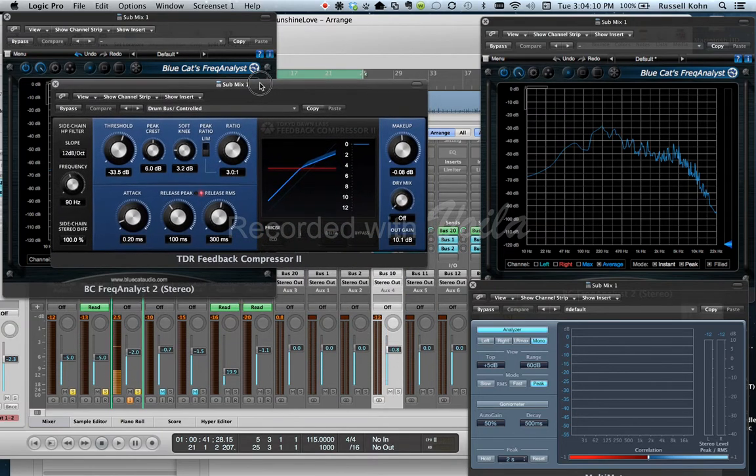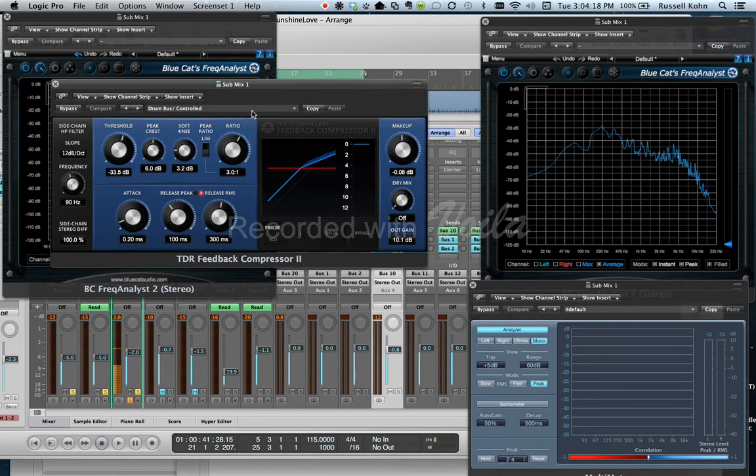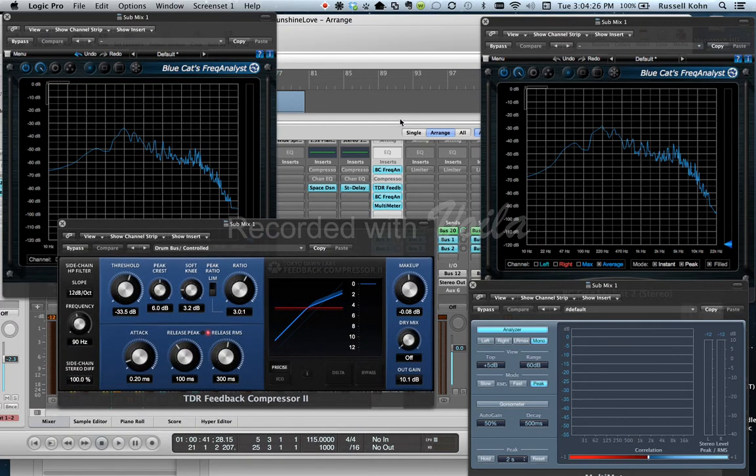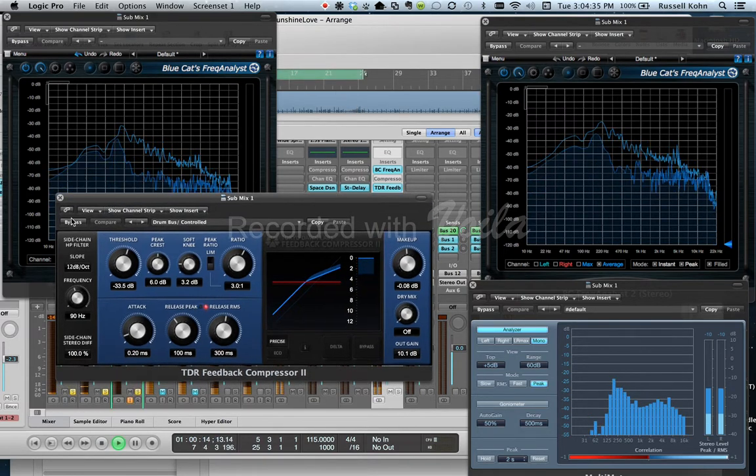And this one's actually pretty cool. This one comes with a lot of really nice factory presets for a variety of functions I found. I started with this, I like this sort of controlled one that I fiddled with a little bit. Let's just give it a listen, just before and after, and then I'll walk you through some of the features on this one. Back on. That's with that.